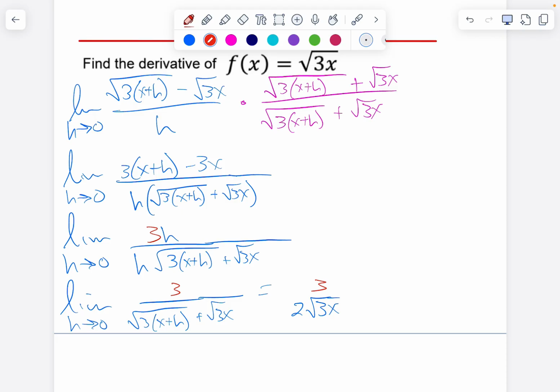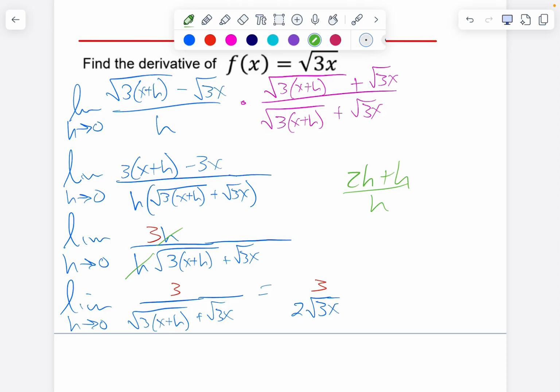So how did rationalizing go today? How would you cancel out the h's if it's 3h? Oh, you're right. The h's still cancel and just leaves the 3 there. But what if you had like 2h plus h, then you would cancel the 2h's, but you leave the 2h? Does that make sense? Let me write what you said. If you had 2h plus h over h, then you would just cross off the h's and leave the 2h, right?